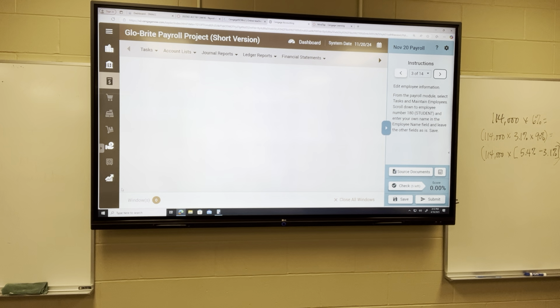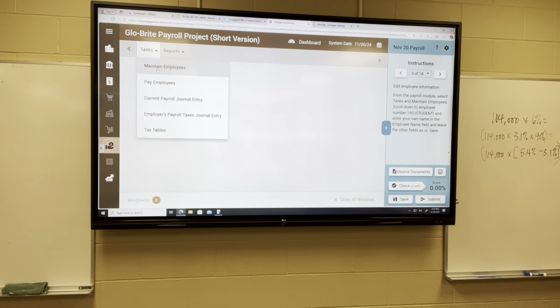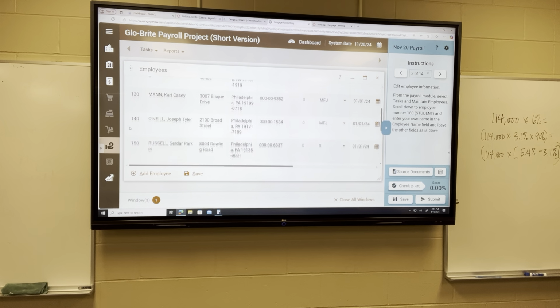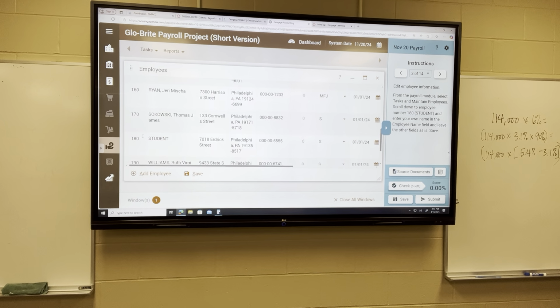Edit employee information. From the payroll module, which is right here, select tasks and maintain employees. All right, this is where you could add an employee. So scroll down to employee number 180. Actually, there's already one in here, 180.